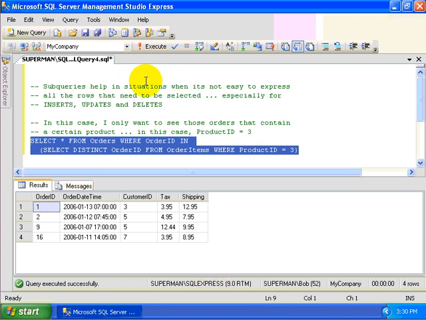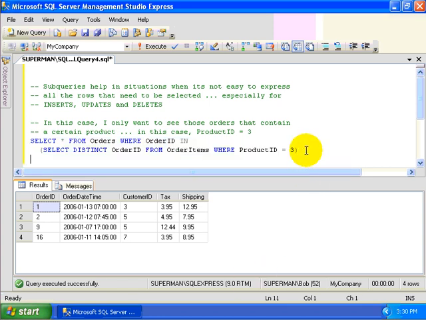As we've noted here above, we can use these subqueries whenever it's not easy for us to express what rows need to be selected, and it's especially useful whenever we go to do updates and deletes, because we can check several different sources for information as the input to our ultimate update or delete statement. Okay, and that's a great segue into the next section.